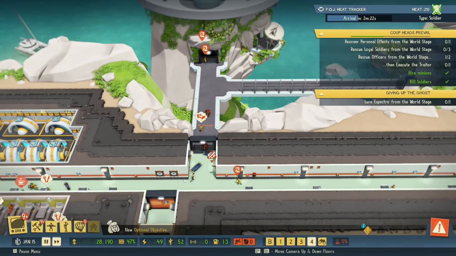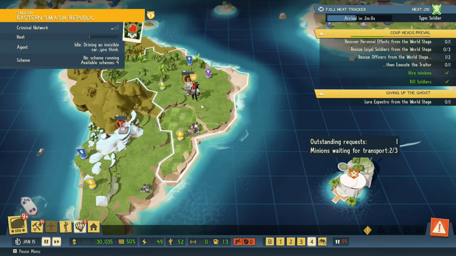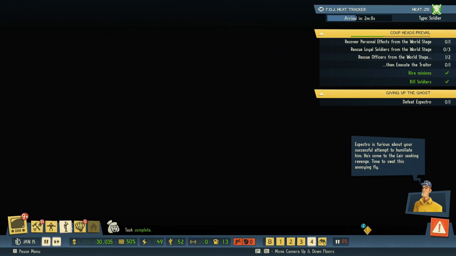Lure ESPECTRO from the world stage. Okay. This is what I want. We want ESPECTRO. That's who we're looking for. Aha! Lure target. Complete. Okay, we lured him. Visiting my lair. Oh, shoot. Might have been a bad idea. Oh, you know what really stinks, too, is we don't have Maximilian. So we don't have that instant train deal.